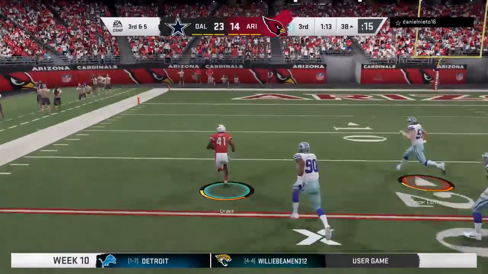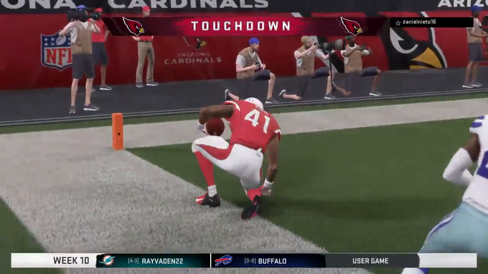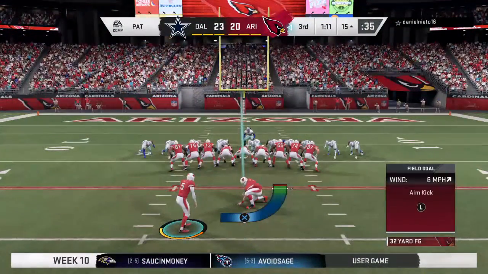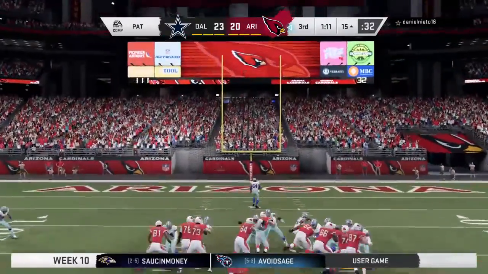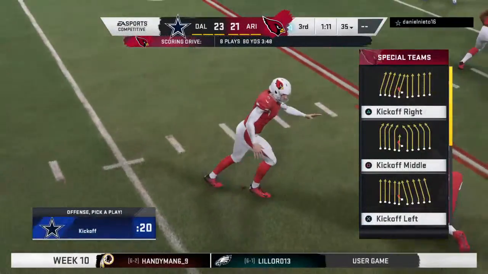Drake. There he goes, left side. Touchdown, Cardinals. Kenyon Drake with touchdown number 7 on the year, as they have now chopped this lead down to 3. So they went to the ground game on third, hoping to pick up the first. They also picked up a touchdown.